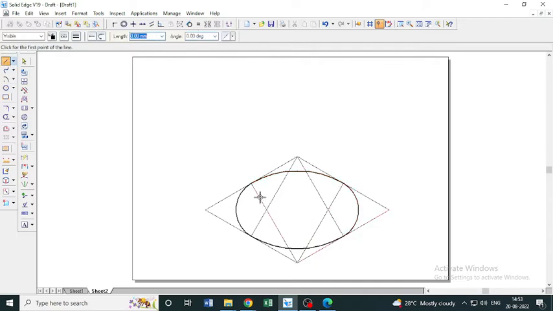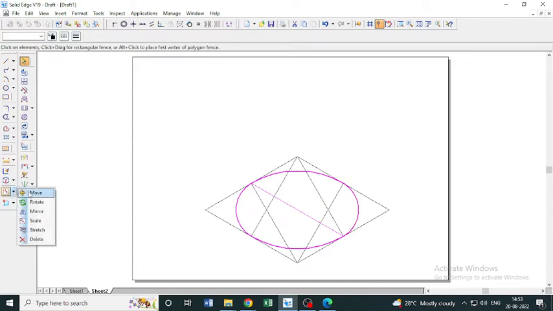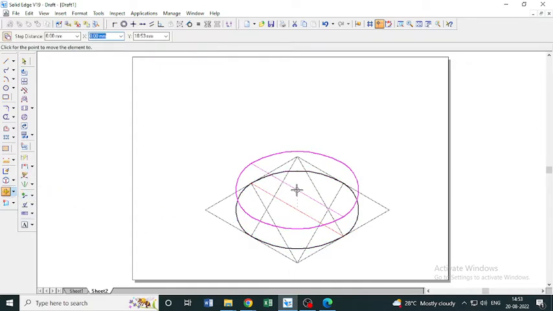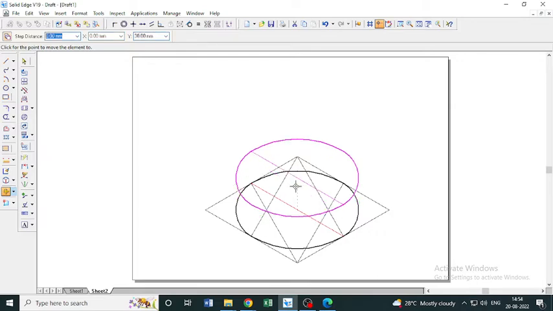Then draw a line midpoint to midpoint here with a thin line in order to locate the midpoint of the base. So this is the base. I want to move this ellipse and this center line in order to locate the top face center. I want to move this for a distance of 30. The cylinder height is given as 30. So x axis I am moving 0, y axis 30. Just click and right click to exit.